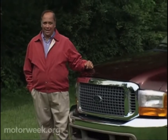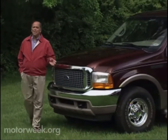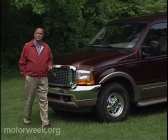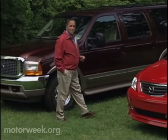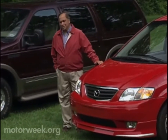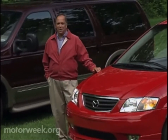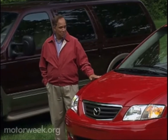Oversized sport utility vehicles have been getting a lot of press lately, with public opinion divided on their wisdom. So when Mazda decided to re-enter the SUV market, they chose to avoid the big fray and focus their design on the small end of the sport ute spectrum. But that meant taking on veterans like Honda's CR-V and the Toyota RAV4. So will these small but heavy hitters soon be paying tribute?